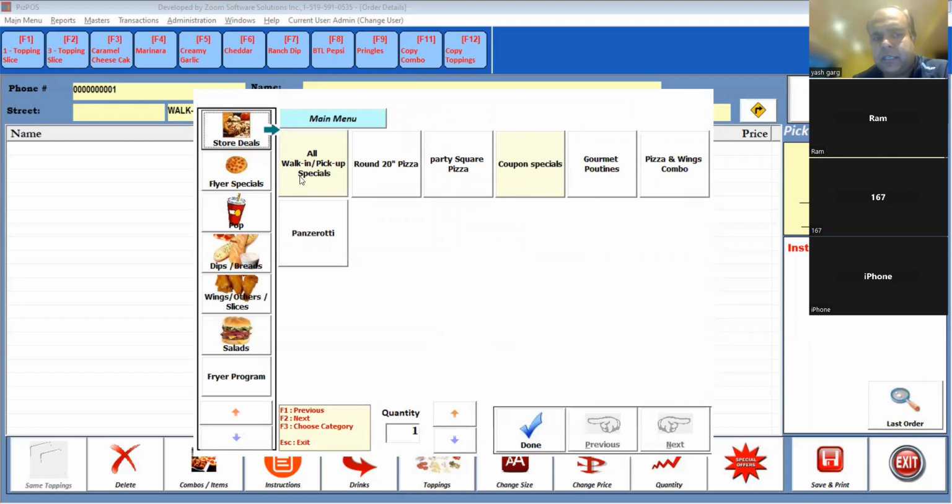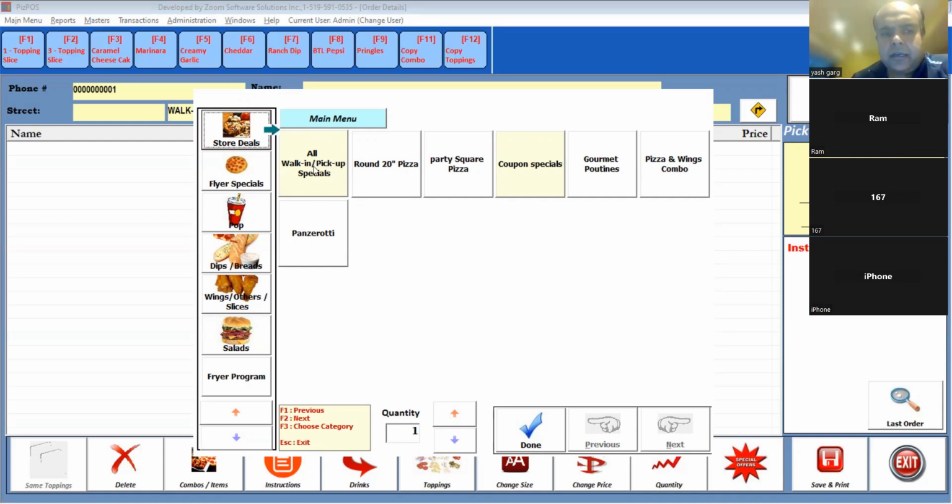If you have to change the name, change the combo, or add a new special, let's say Christmas is coming, a Christmas special, or a Monday special which will be only for Monday, those kinds of things can be added as well. If I'm going a little fast, let me know. You can say make it a little bit slower, and I will try to go a little slower as well.